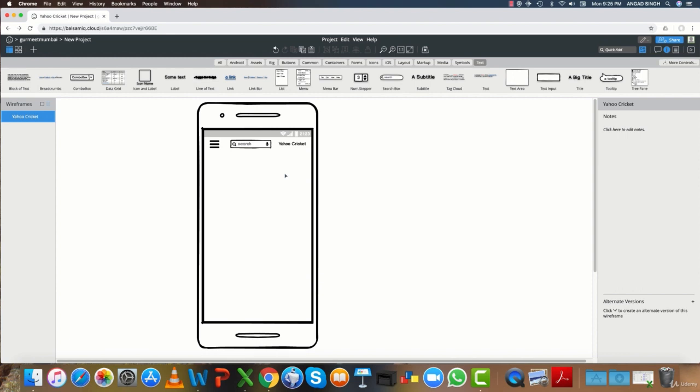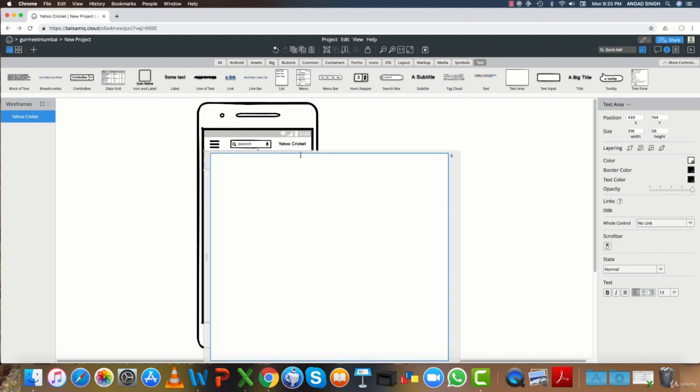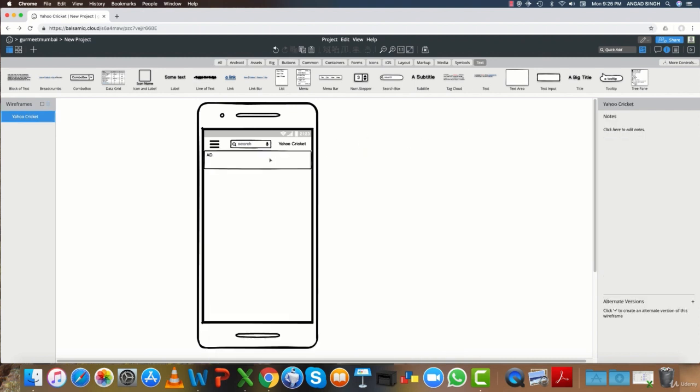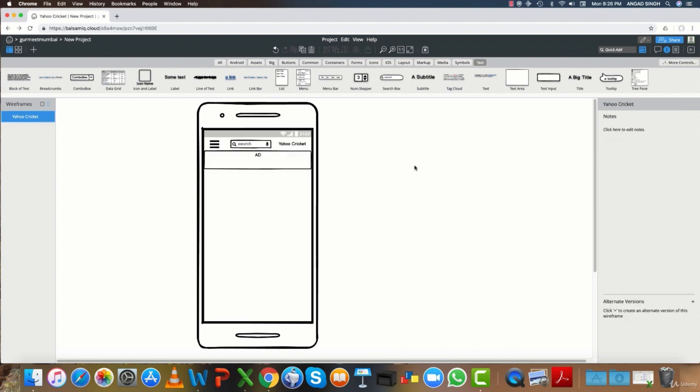So on the screen, I would first want to show an ad. So let's have a text area, which we can drag and drop here. It's as simple as this. As you can see, we can just extend it and it's a small screen, so we'll take a small banner ad. Yep, let's call it ad. That's it, we're there. You want this in the center, we can put it in the center. There you are.